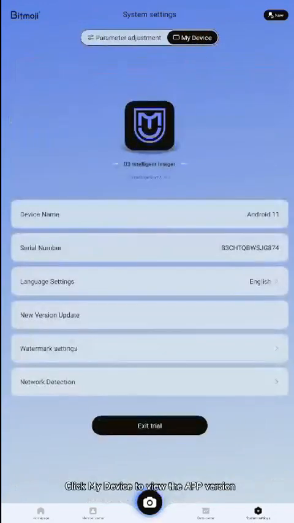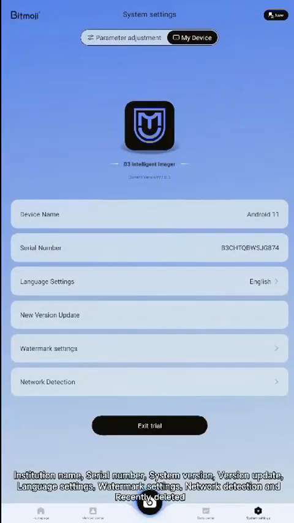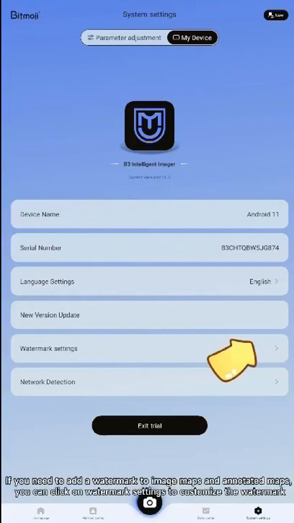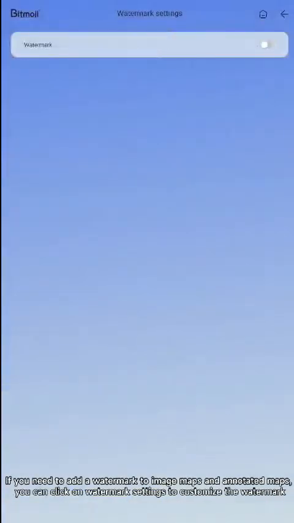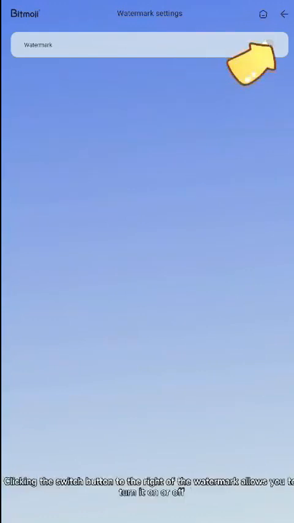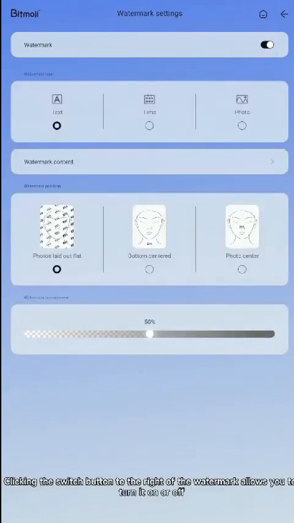Click My Device to view the app version, institution name, serial number, system version, version update, language settings, watermark settings, network detection, and recently deleted. If you need to add a watermark to image maps and annotated maps, you can click on Watermark Settings to customize the watermark. Clicking the switch button to the right of the watermark allows you to turn it on or off.